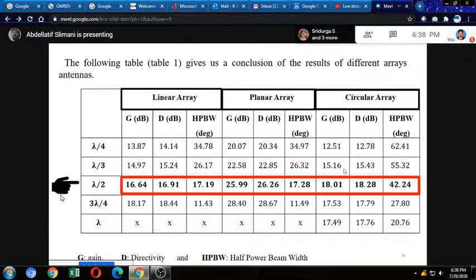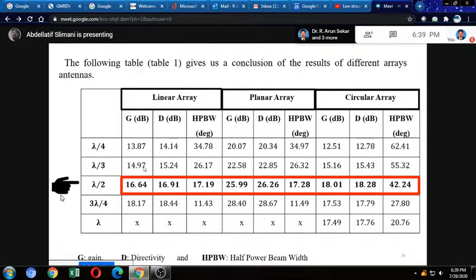So I resume that. For linear, planar or circular array antennas, from our studies and other studies in the literature, we can observe that the best inter-element distance that can give us the high radiation with the minimum secondary lobes is lambda per 2. When we need to conceive an array antenna, we need to choose lambda per 2 as the inter-element distance between radiating elements, because at this distance I can have an important level of radiation and minimum secondary lobes. So lambda per 2 is the best inter-element distance that we can use to conceive an array antenna.